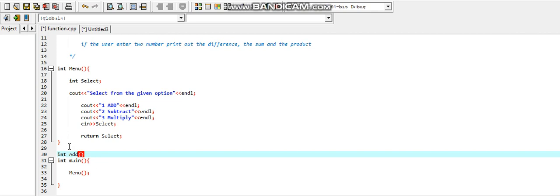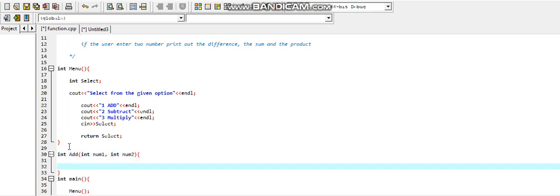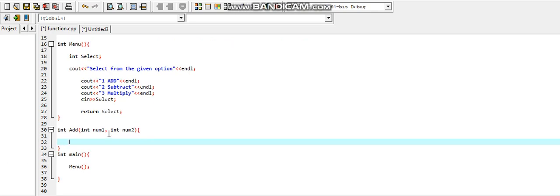And so we'll pass an argument. We'll pass a parameter, so we'll call it int num1, and then int num2. And so we're just going to bring out our braces there.